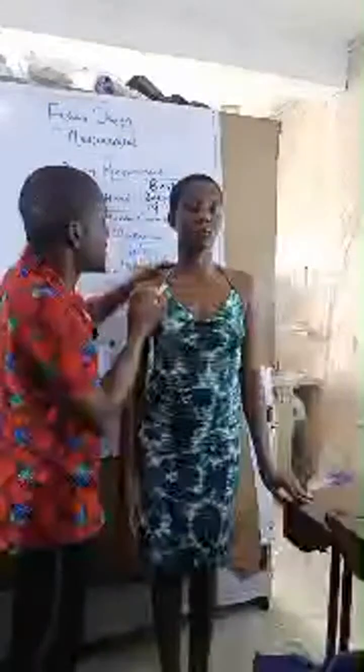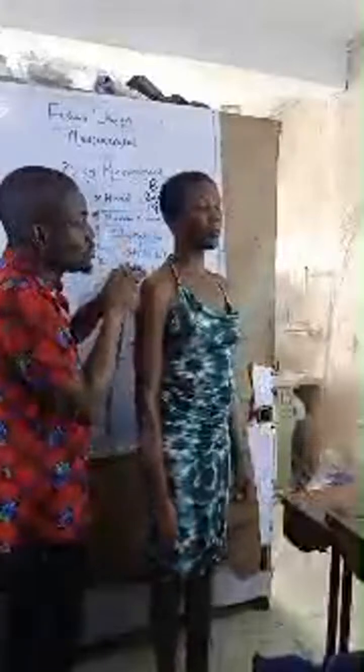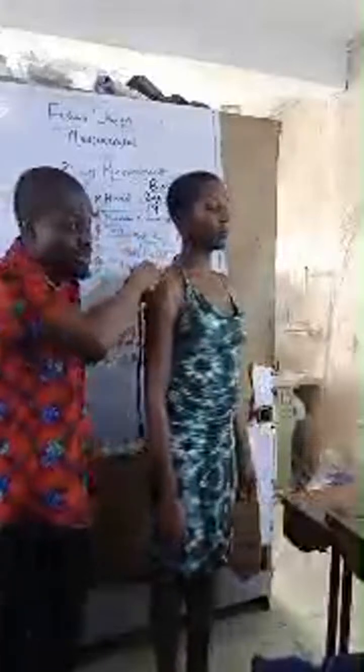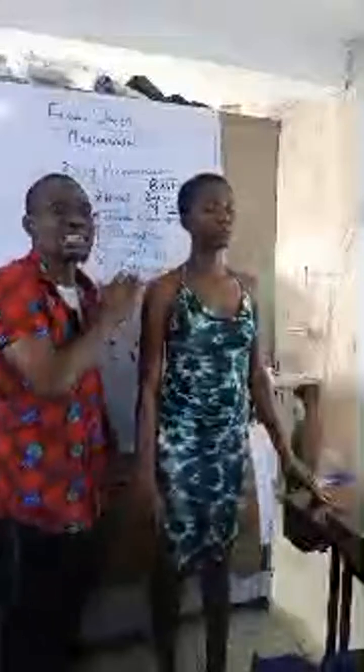Now look at it. Another part you need to know is where exactly to put the tape. Some people put their tape almost at the back. You don't need to do that. Look, the neck has its own center. Whenever you wear a shirt, before you wear it, the back of the shirt comes to the front, around the shoulder. But when you wear it, it is positioned at the middle part of the shoulder.